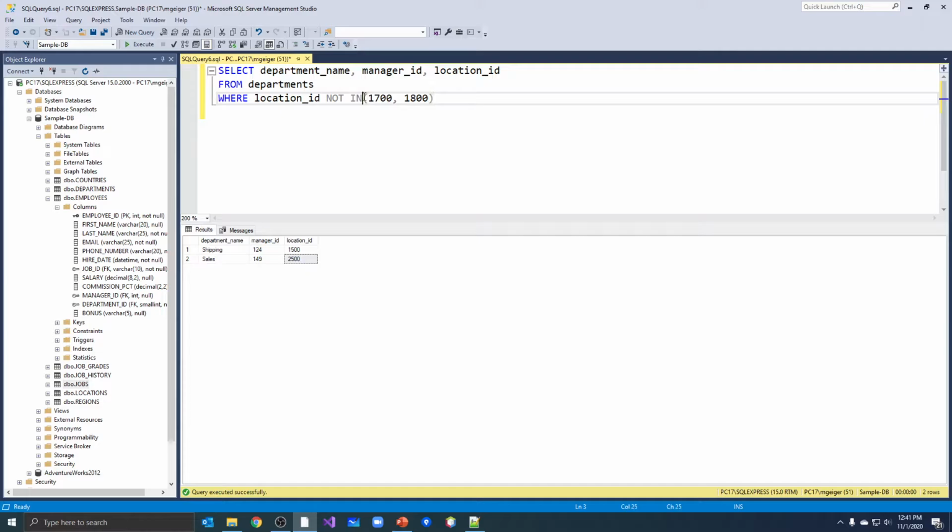So if the location is in either of those locations, they will not be included. If we used IN, it would only get those locations. If we use NOT IN, it reverses the logic. NOT always reverses the logic, showing us the ones that are not in those two locations.